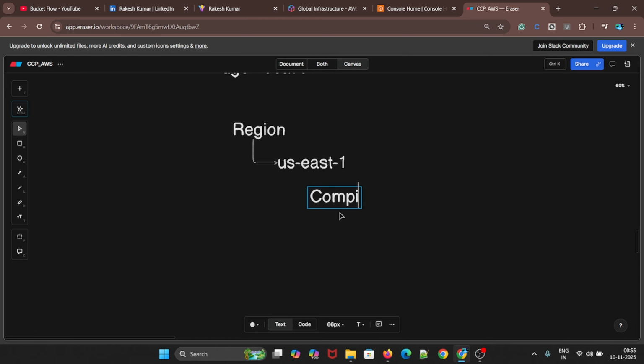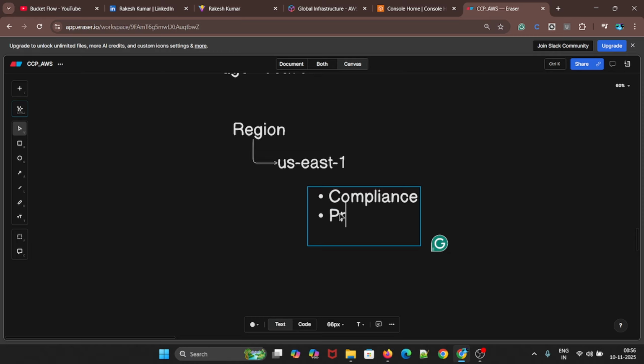Sometimes you need to fulfill compliance as per government laws, based on data security, how much data is going out of the country, how much data is coming inside the country, and who is able to access that data. So based on compliance you should select the region. If you are in USA, select the USA region. If you are in India, select the Indian region.